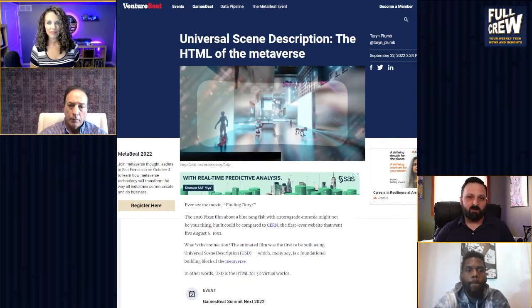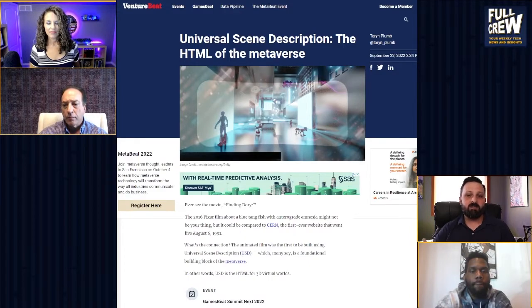So, universal scene description, a technology that's used by Pixar to basically create taxonomies for their 3D models. This can be the base layer, kind of like HTML for the metaverse. The same way that Google indexes all the HTML on your page to determine whether or not the content of that page is actually what somebody is looking for, this can be the kind of protocol layer for a metaverse where you're saying, "Hey, I like fast cars.